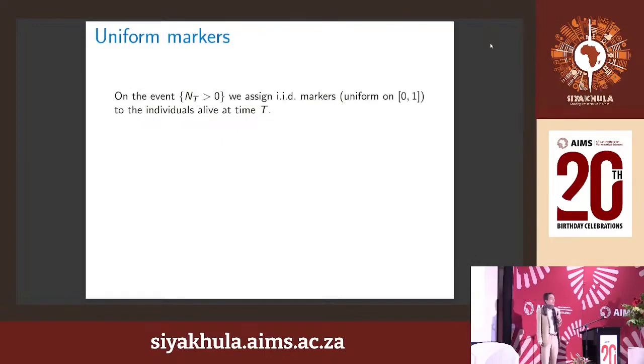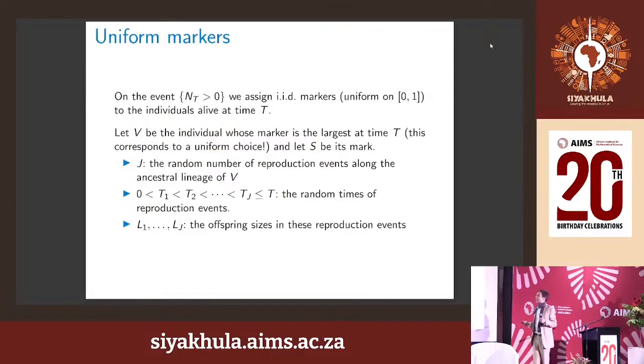How do we model that in an elementary way? I want to describe this uniform selection very, very easily. So what I will do is, on the event that there is actually an individual at time T, the tree could die out, I will just assign all those individuals a random number between 0 and 1. Imagine you all being those individuals alive at time capital T. I assign all of you a random number between 0 and 1. And now, I select the one of you who has the largest number. So let's say Jan had 0.1, Nutzer had 0.3, Abdu had 0.9. Okay, largest number is Abdu by randomness, and actually this corresponds to just randomly selecting one.